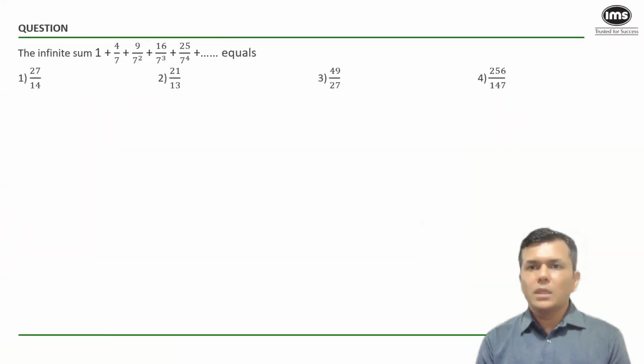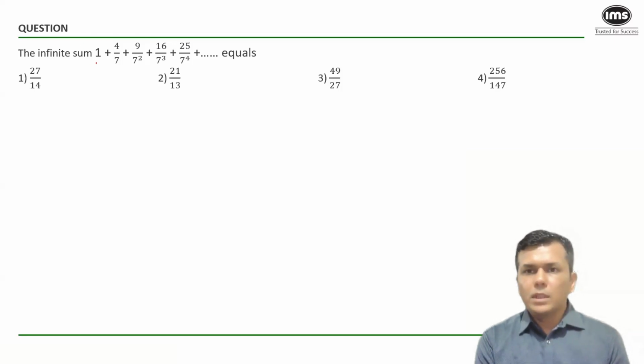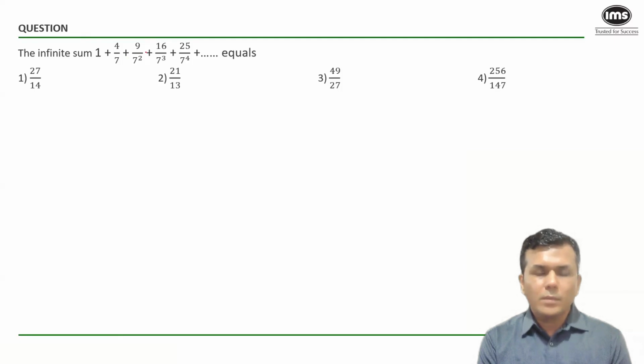So what we discussed previously was the conventional way to solve this question, right? But now I'm going to discuss a slightly different approach, which may be rather a raw way of doing things, but that might be quicker. So let's see. I'm going to take percentage approximation for each term, which are mentioned over here. So 1, the percentage equivalent of that is 100. 4 by 7. Now we know 1 by 7 is 14.28 multiplied by 4 is roughly 57%. This is an approximation approach, by the way, right?